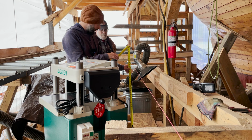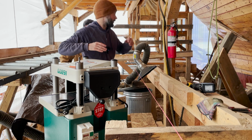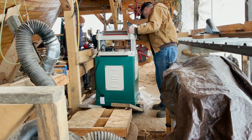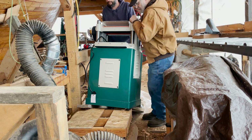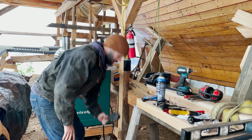And if we come to the top here, we are just under 30 3/4. So if anything, the planer is going to be a smidge high, which isn't really a bad thing considering how long of a distance this is. That won't cause any issues for us. So I think we're ready to get this string out of here and see if we can get this lifted up into place. Moment of truth.